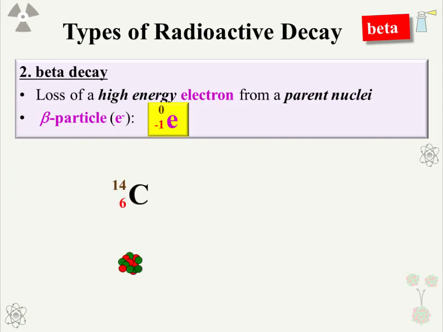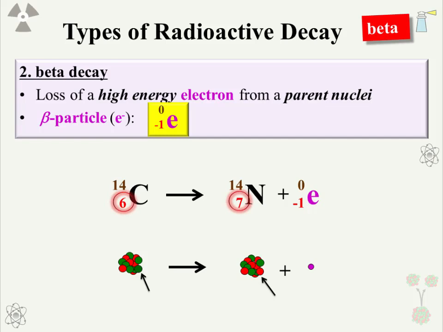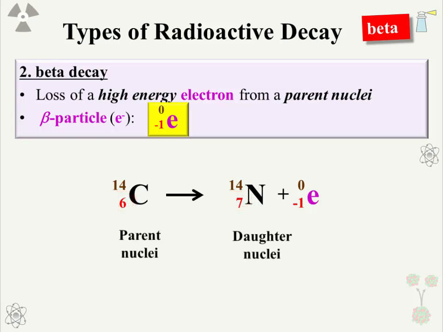Carbon-14 is a good place. Carbon-14 is covered in more detail in the half-life section of the next lecture. Here it is used to show that ejecting an electron from the nucleus of carbon forms a nitrogen atom. One of the neutrons in carbon becomes a proton in nitrogen. The nuclear charge went from 6 to 7. There is still that -1 charge on the electron to keep the overall charge balanced. The parent-daughter naming structure still holds, even though the daughter has a higher atomic number than the parent.